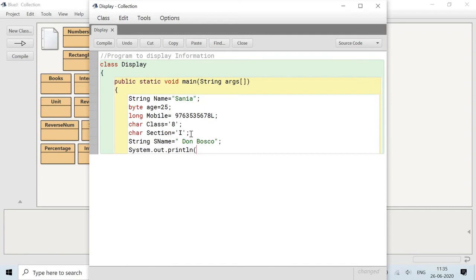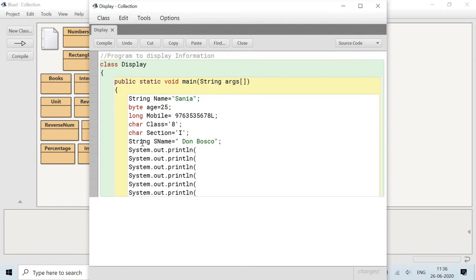Fine. So what we do, we will copy paste it, because you have taken how many variables? 6 variables you have taken. 2, 3, 4, 5, 6. Now we will print it.